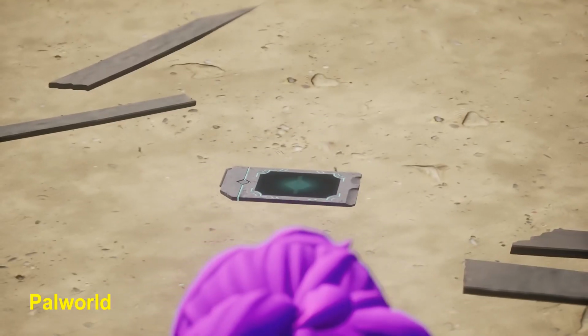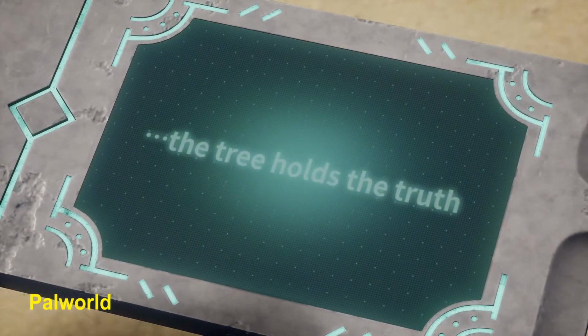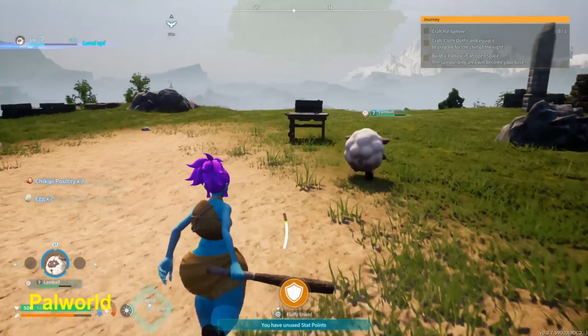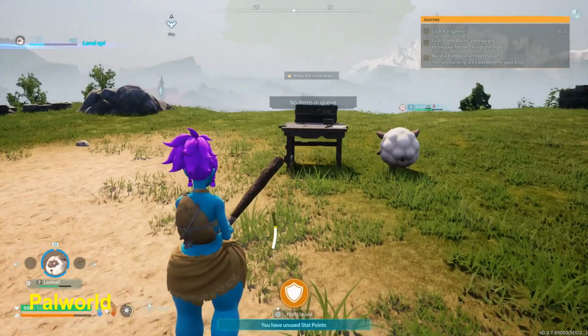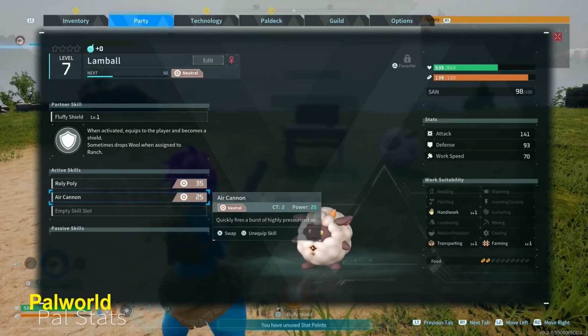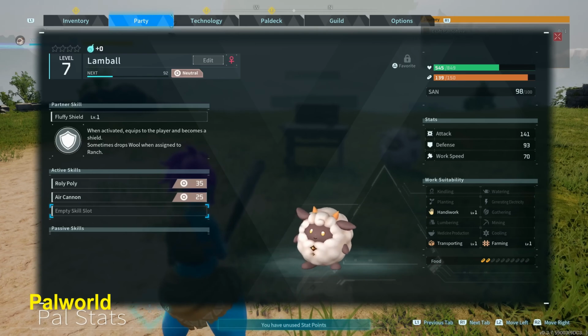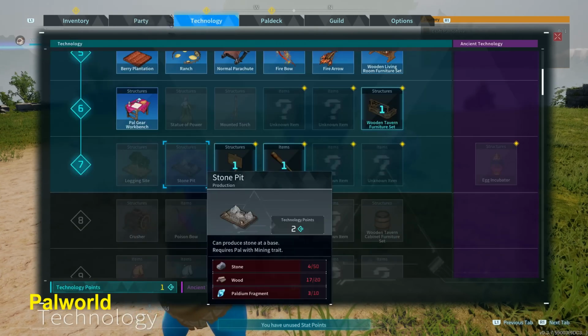No PS Plus needed. When you strip back the admittedly hilarious "Pokemon with guns" viral description Palworld has acquired, what you've actually got here is a base-building, open-world survival game that just so happens to involve capturing monsters. In that sense, it's really more like Rust with Pokemon, by which I mean it's a wild online experience to play with friends.